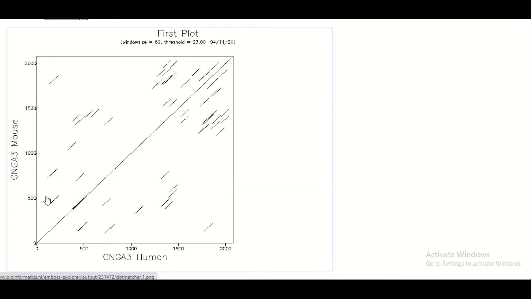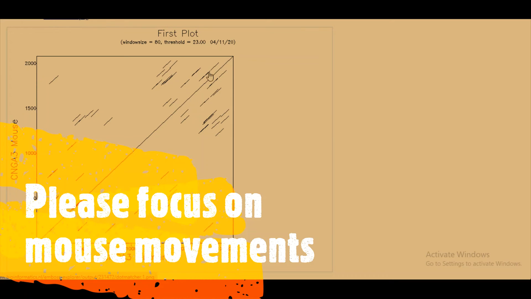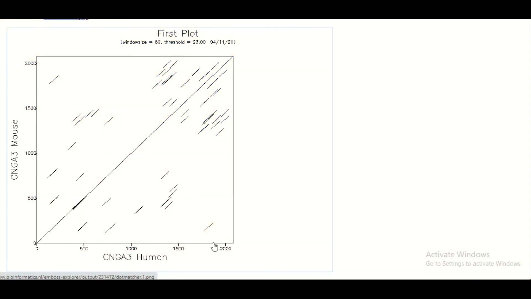This parallel diagonal line is letting me know that this part of the CNGA3 mouse sequence in this region is similar to this region. The diagonal line at this end is letting me know that the last part of the CNGA3 mouse sequence is similar to the last part of the human CNGA3 sequence. While this diagonal line where my cursor is now is letting me know that the last part of CNGA3 human is similar to the first part of the CNGA3 mouse sequence — this is obviously a local similarity, not a global similarity. So here we can observe both global alignment and local alignment.